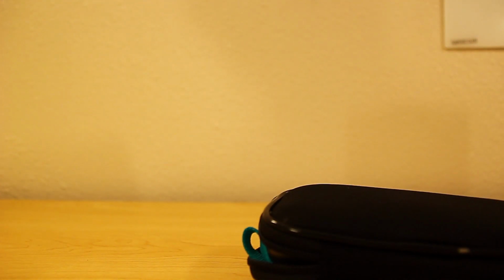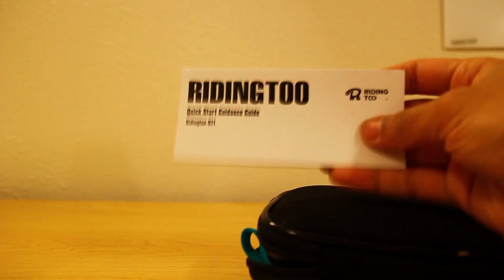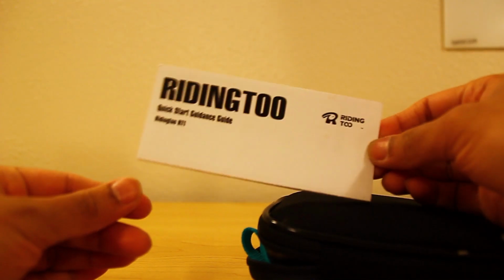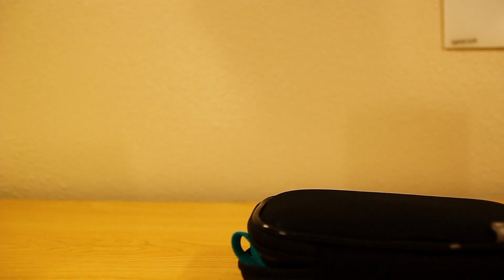So I'm gonna go and show you real quick what we got inside. First let me show you, they've got the manual. Manual's really good. Usually I would go over everything that's in the manual and how to use the product, but honestly I feel like I don't need to because their website has really good videos on how to use this product. So I'm just gonna go over my thoughts about it.